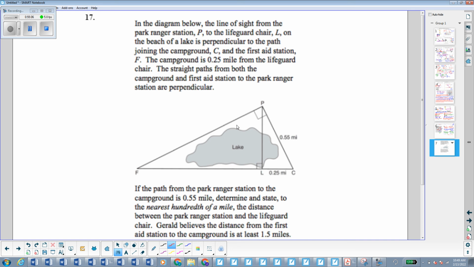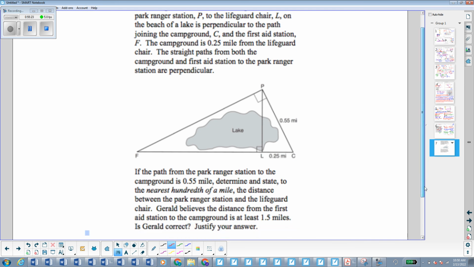I'm seeing right triangles, something to definitely keep in mind. And I'm also seeing a big right triangle with an altitude drawn to the hypotenuse. So we might keep in mind the right triangle altitude theorem also. That's what this diagram setup looks like. It looks like a perfect setup for the right triangle altitude theorem type question.